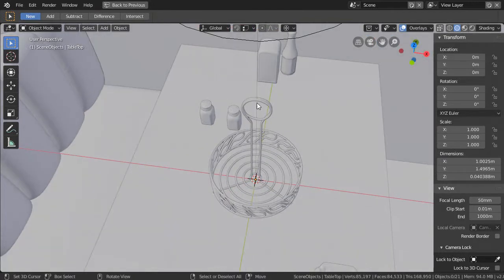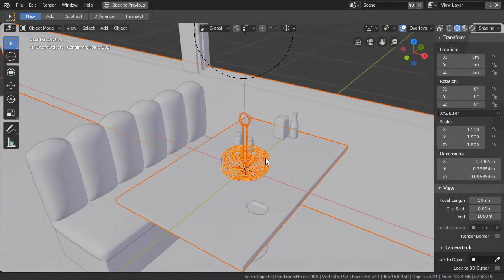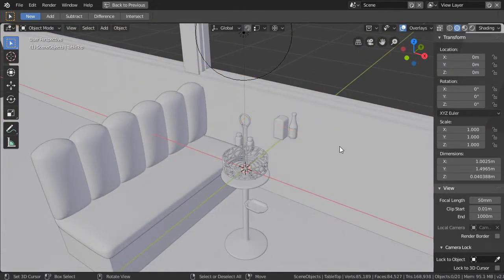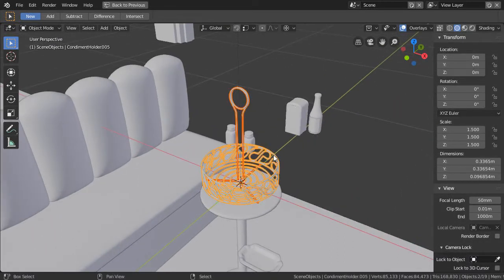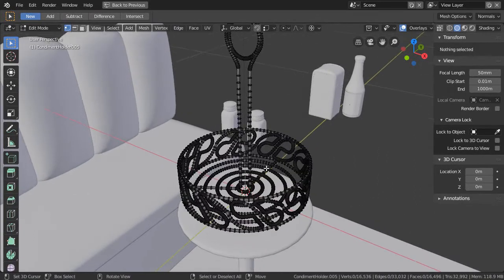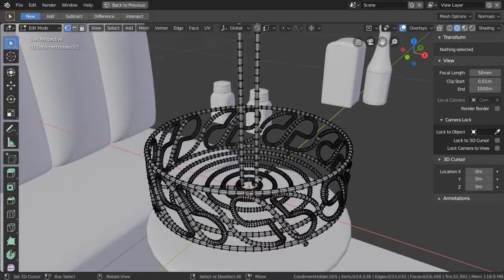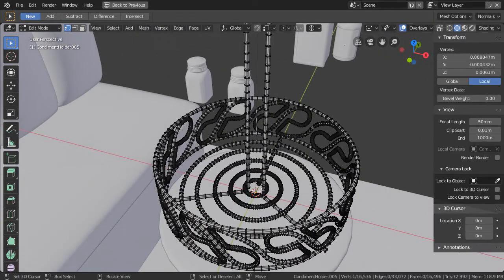Alt A. That one. No. Go through this whole deal again. That one and that one. Control join. Tab in there. I need to do this because I will know.